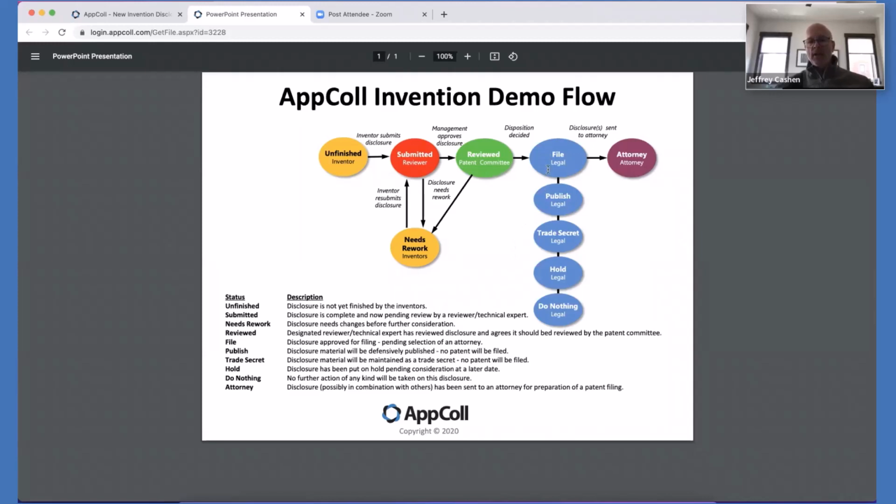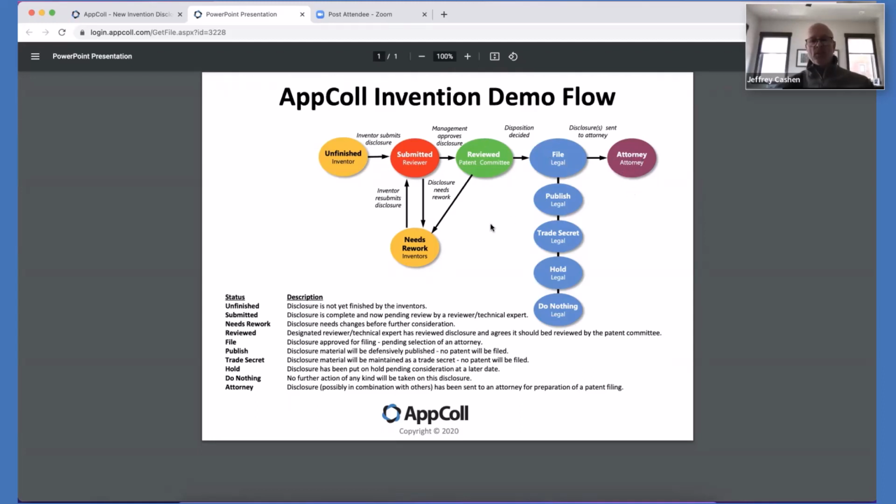These options on the right, these blue bubbles, are suggestions. You can have as many of these things as you want. This is just an example of 5 different disposition categories you could use. If you decide to file, you'll have a button that says file. You can choose your outside attorney to send it to. Give the attorney some instructions, click the send button. It's going to send them the disclosure, any instructions, any other attachments. And now your outside attorney can start the drafting process.